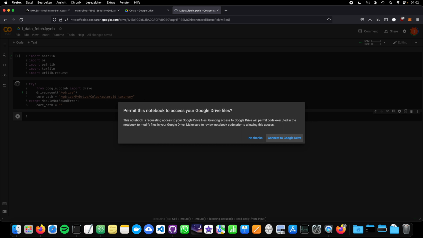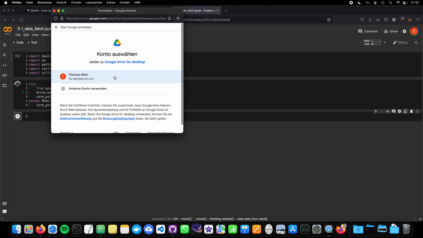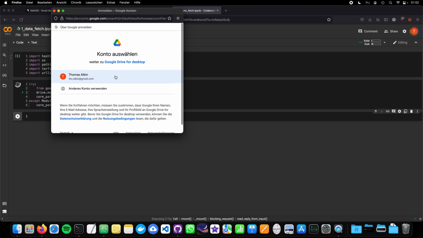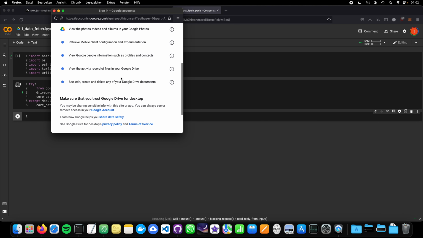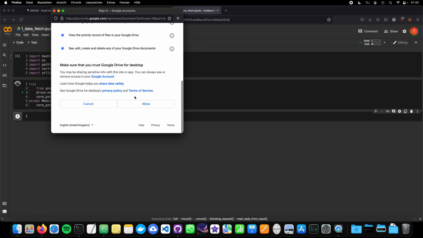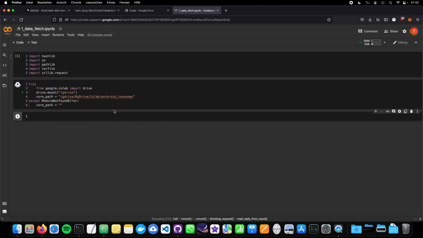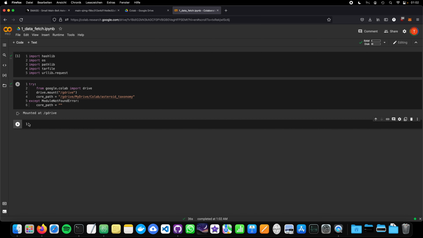Now let's execute this, and we will see that Google Colab is asking us for permission to access Google Drive files. Of course, we have to connect to it. A small window opens here. I'm clicking now on my Gmail account. It asks for the permissions. You can check the information on why it's needed. You click on allow. Sometimes it also returns some API key or so, but this time it's well integrated. It just takes some time, and then G Drive is mounted.